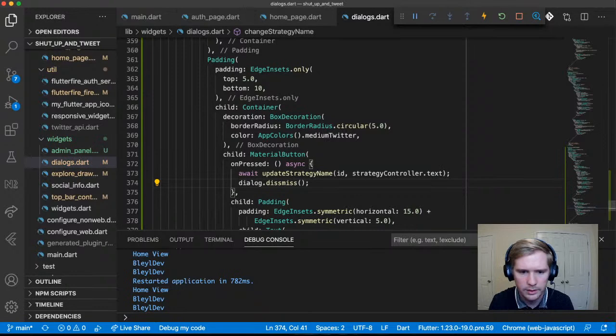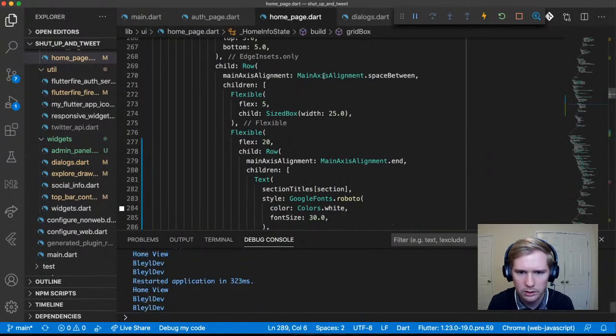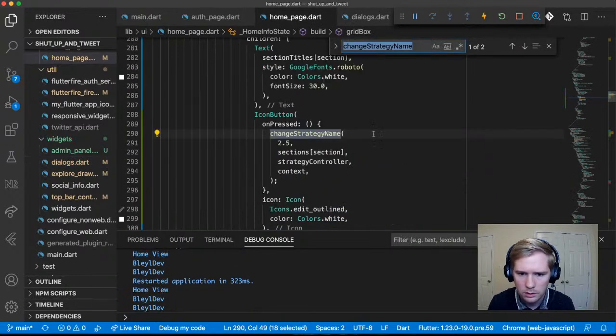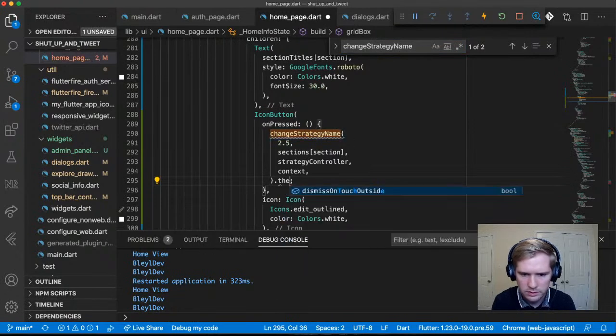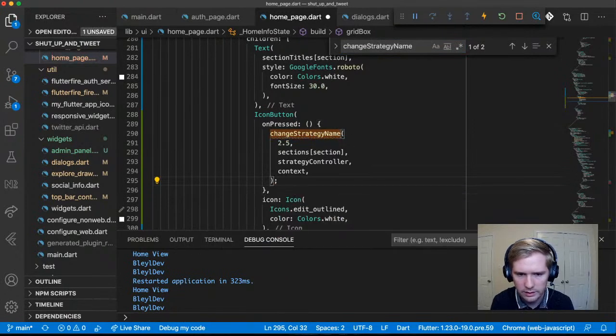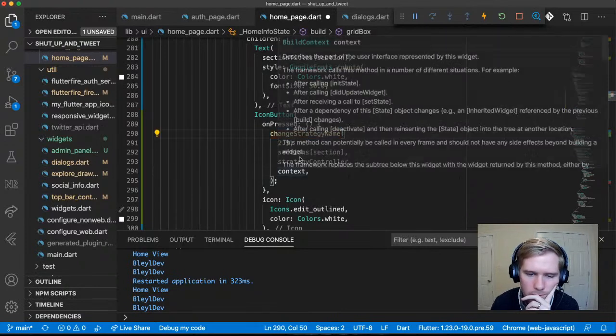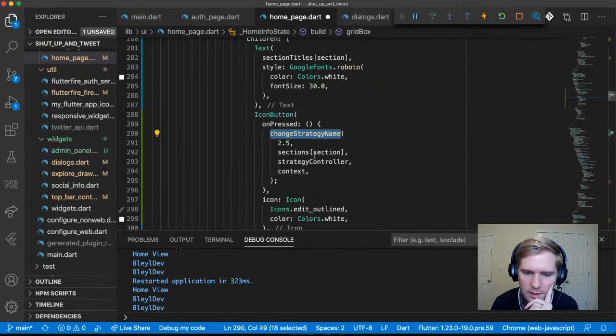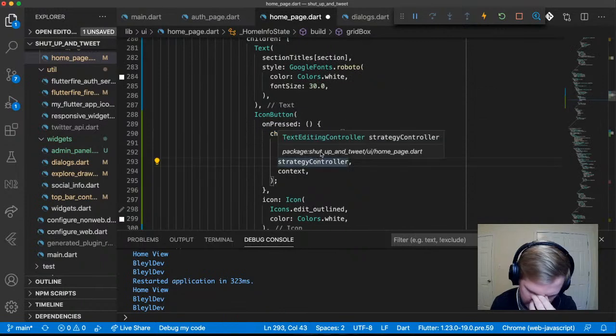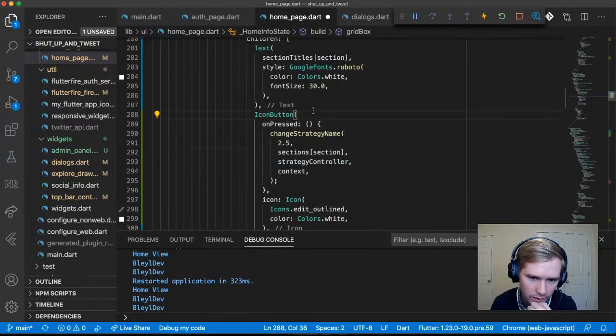I don't think I can call it from there. So where's the homepage where I call it? Can I not do like a dot then? Oh man. Yeah, so I think it just needs to update, like refresh the state of the page, and then it'll get the new value.